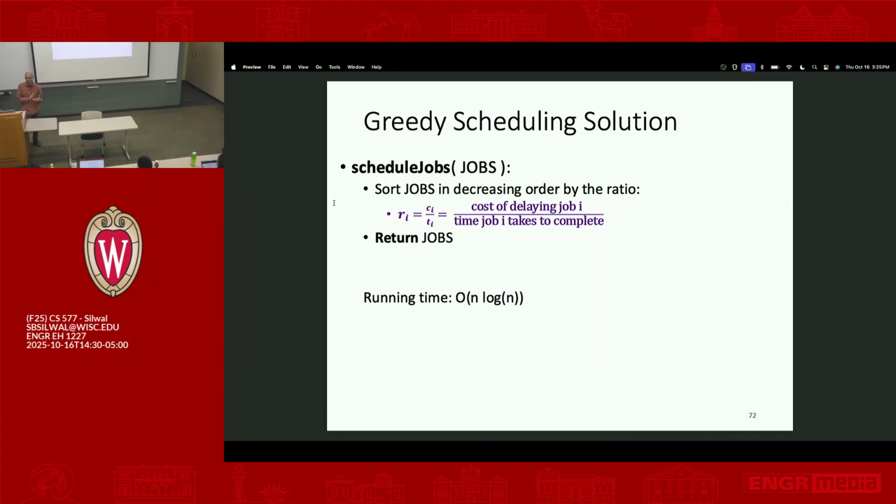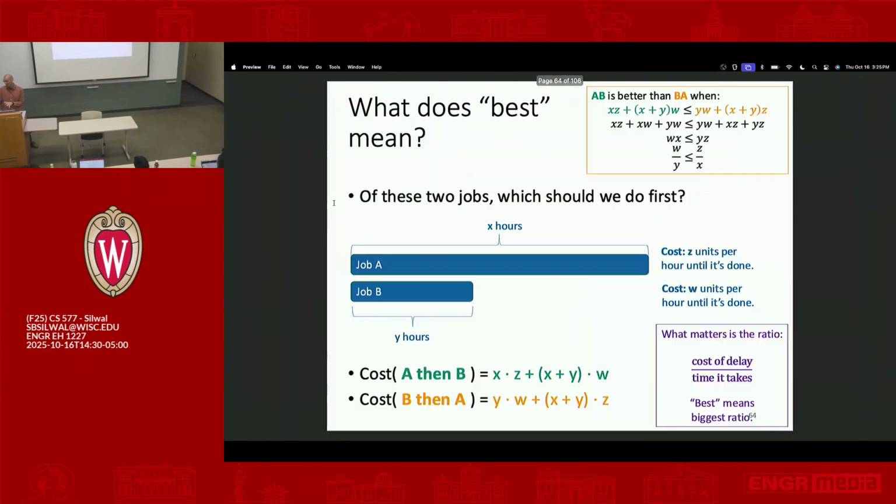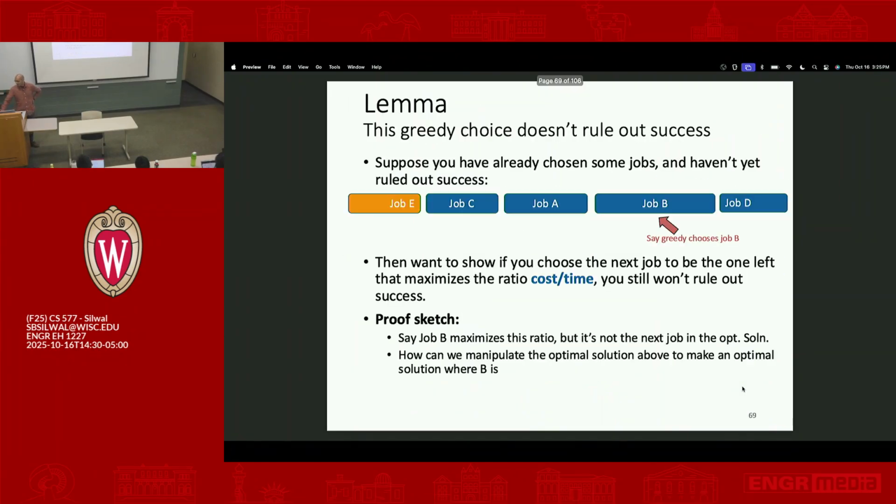So if I change some things, the problem becomes very different. But for this particular problem, the main thing to check was how do I know which things to swap? And it was the ratio. In an exam, it'll be similar: how do I know which order to do things? I need to come up with a greedy strategy, and that has to be motivated by something. You can't just be ordering randomly. You need some reasoning about how you're getting the ordering, okay? All right. Any other questions?